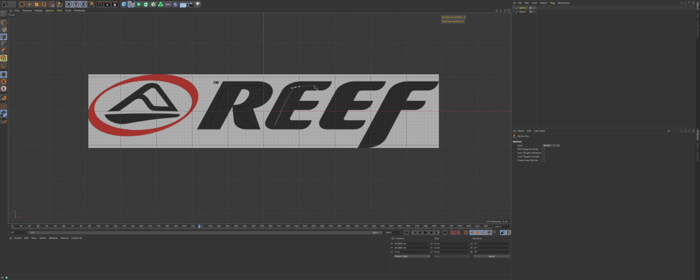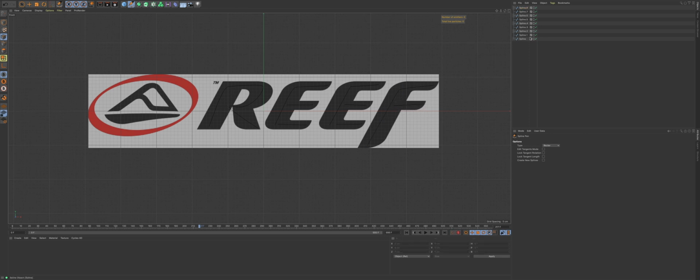We want new splines per letter, and we want new segments or new splines for each of the kind of these segments on these letters. So we'll just do it nice and quick here.